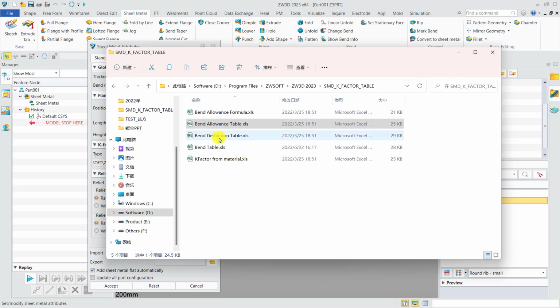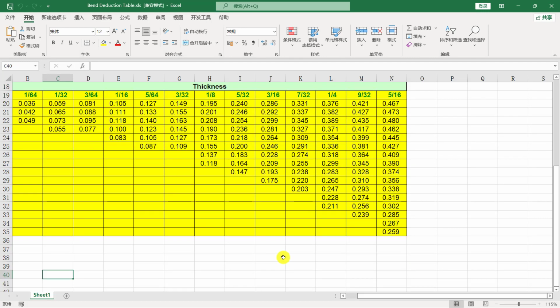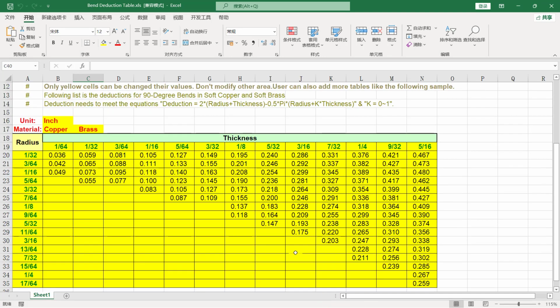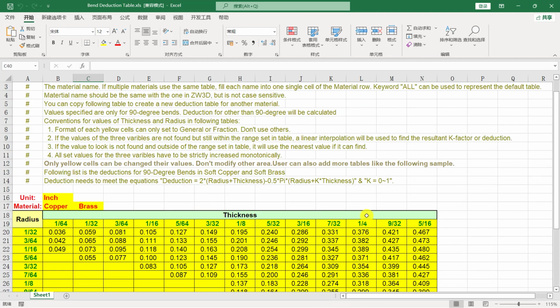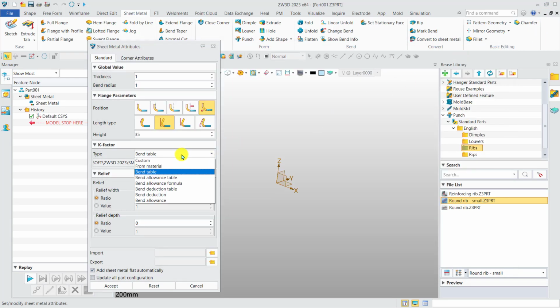Okay, and for the bend deduction, it's the similar thing. We can just open it and check. It's very similar to the bend allowance table. You can do the same thing to it. Okay. And let's minimize this window and see more details. And also we have a bend allowance formula table. This one is interesting.